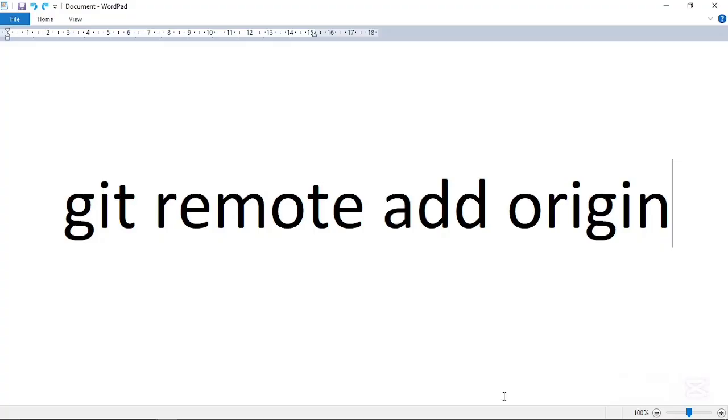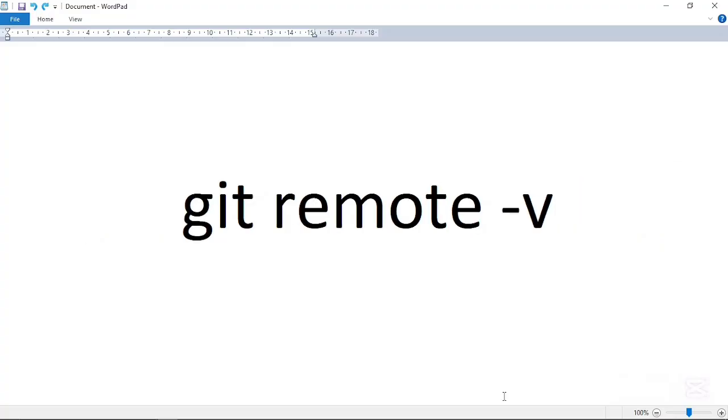The second command is git remote -v. This shows you which GitHub repository your local folder is connected to. It's like checking your actual location with a map, which returns the file path to your current location. So whenever you use git remote -v, you cross-check whether you are connected to the correct repository, in case you might have made a mistake.